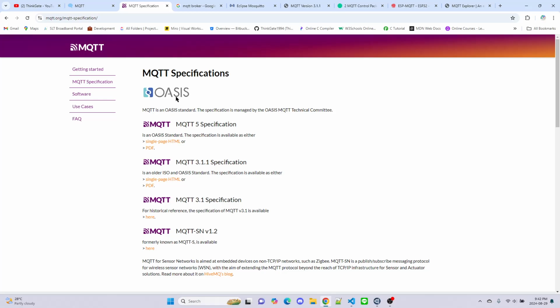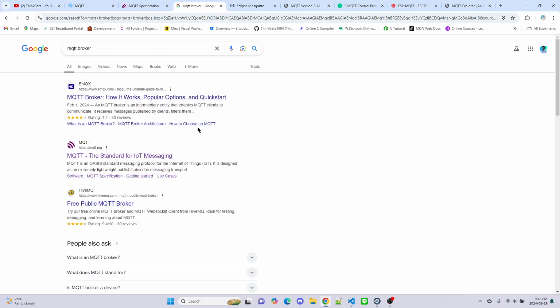When it comes to MQTT brokers, a broker is a piece of software running on a server. There are free MQTT brokers we can use for testing, but if you are willing to implement this in a system, you have to install the MQTT broker on your server.